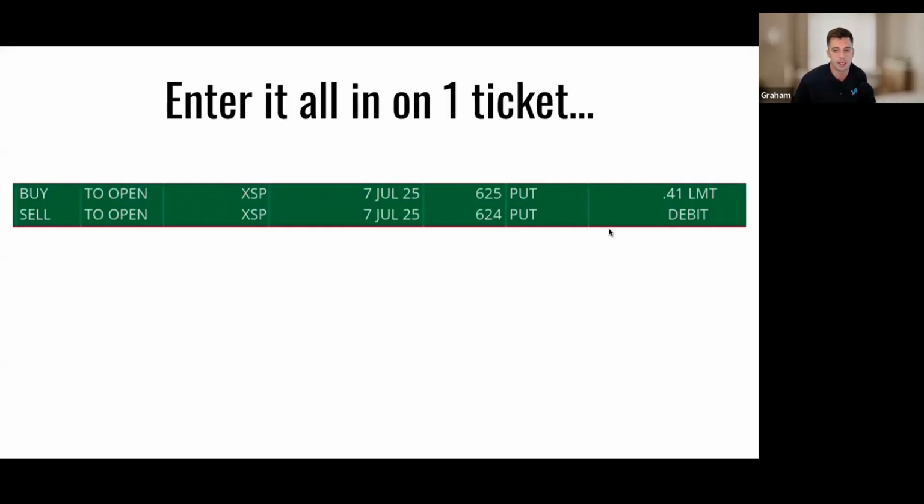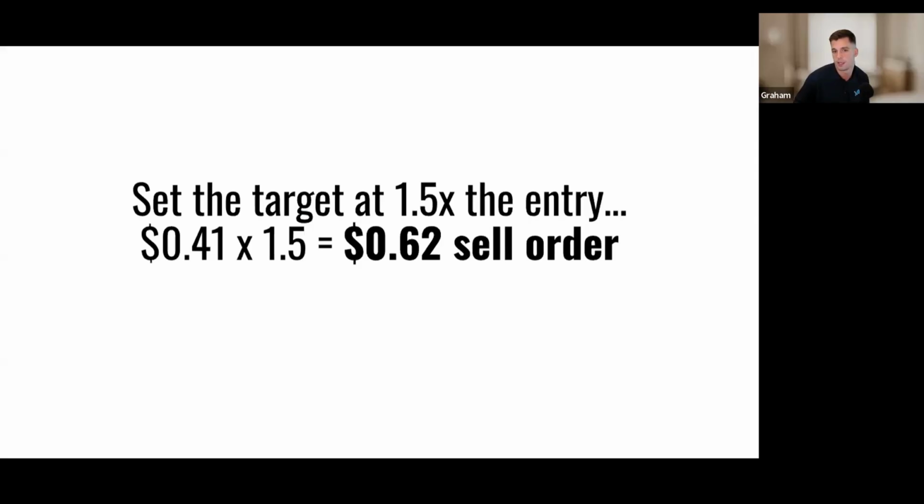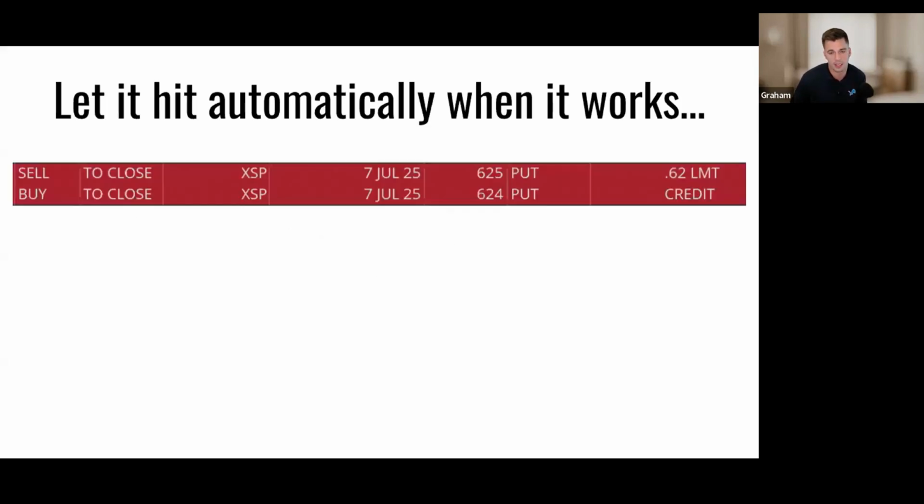So in this case, and this kind of plays into that last question, what do we do when it's pennies there? You just probably get a cheaper entry. So in this case, I got in for 41 cents. So then I got filled, and then I take my price, 41 cents times 1.5, and I know my exit is going to be 62 cents. So I can go and just set that in my account. And then once the order was hit, once the markets moved lower that day, bam, I was out with a profit. No questions asked, no problem.